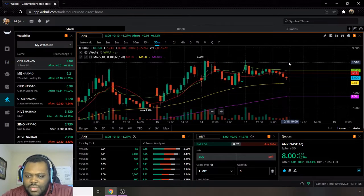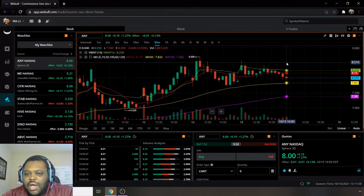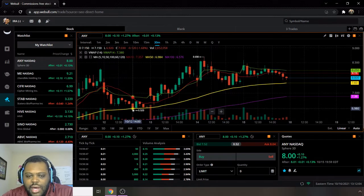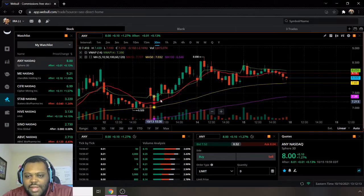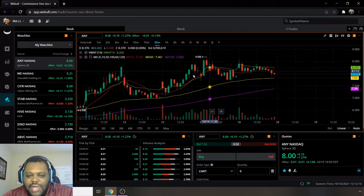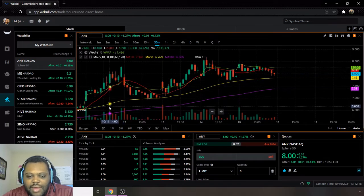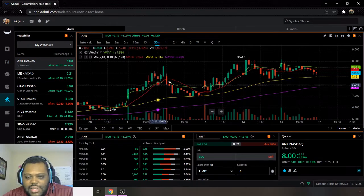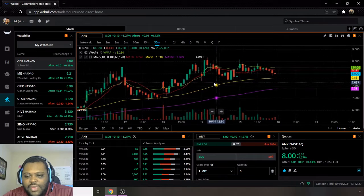So next week, or this week, I'm going to be looking to see if they can retest that 8.69 level. They did bottom out on the 12th of last week around this 6.92 level, and then bounced off of that level, which is right around the moving average 50, and then rallied back up to this 8.69. So that was a nice little bounce that they had. They also started this whole week really off around $6.37. So nice little increase for them overall.